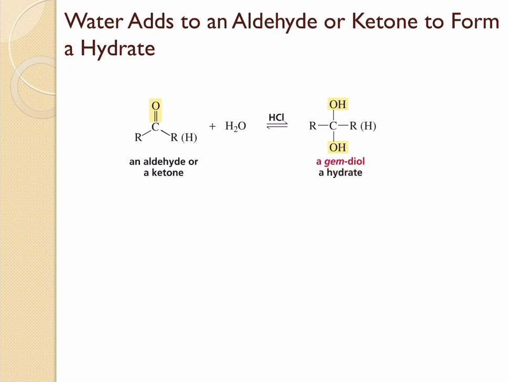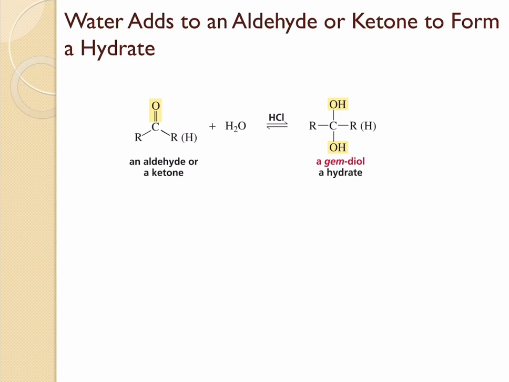Say, for example, when you have two chlorines or two halogens attached to the same carbon, we will call this a geminal dihalide. And therefore, this molecule, which has two OH groups attached to the same carbon, can be called a geminal diol, or gem diol simply. For this reaction to occur, we need an acid catalyst because water is a poor nucleophile and the reaction without the catalyst is going to be slow.